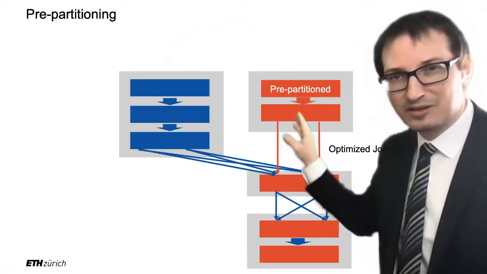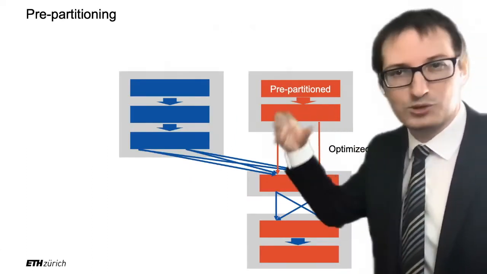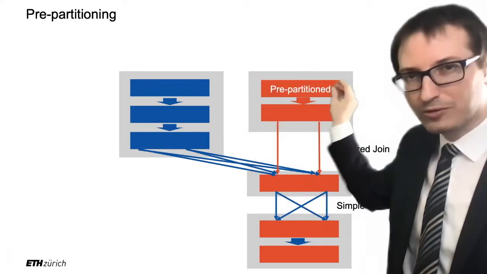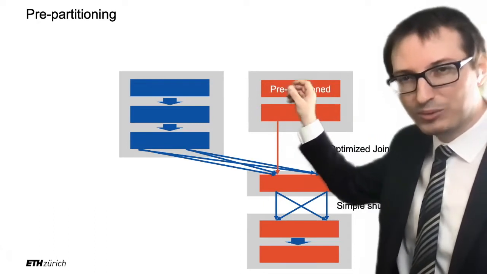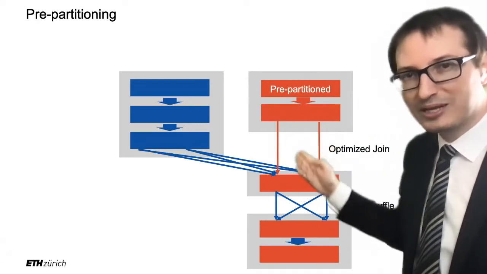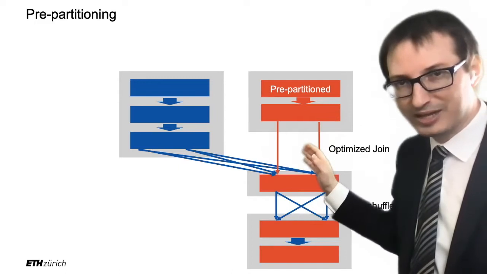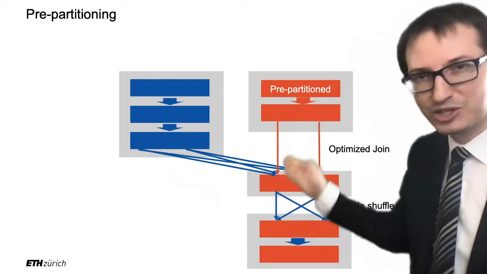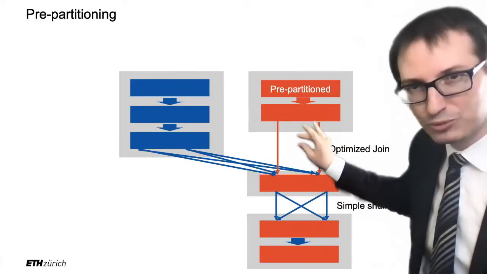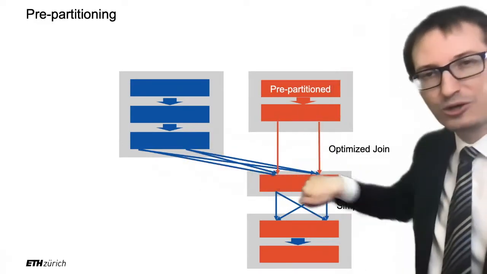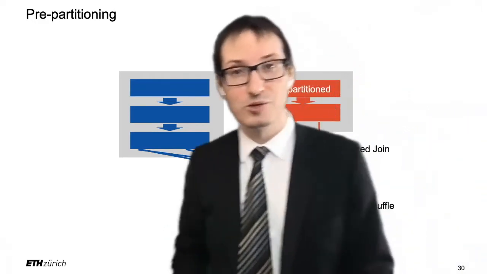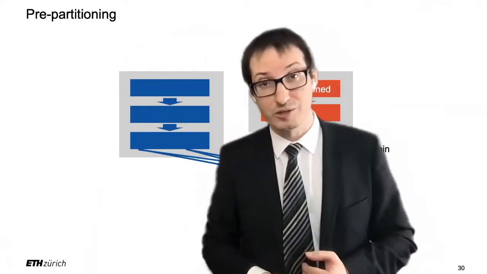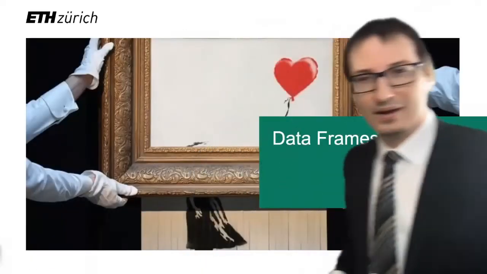So if we pre-partition the data in a smart way, it's a bit advanced, right? So I'm not going into the details of how to do that. But if we reorder and regroup the data in here and we pre-partition, we can completely avoid the shuffling on that side. It means there's going to be a shuffle from here, but here you can basically stay on the same machines by also squeezing them together with this additional incoming shuffle. All right, so that's another way. So you see there are plenty of techniques that you can use to make your computations faster, right? Okay.